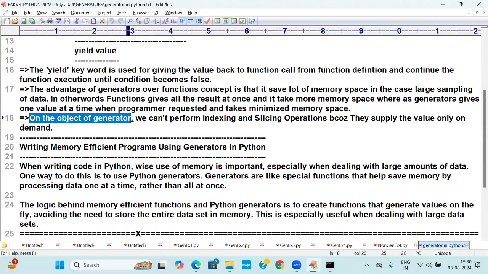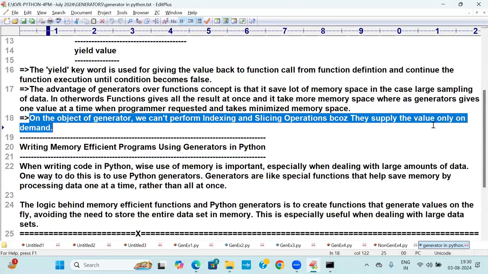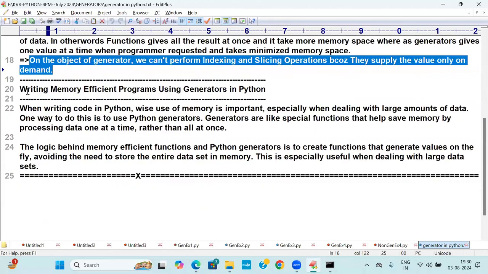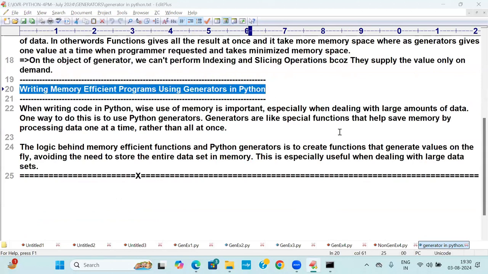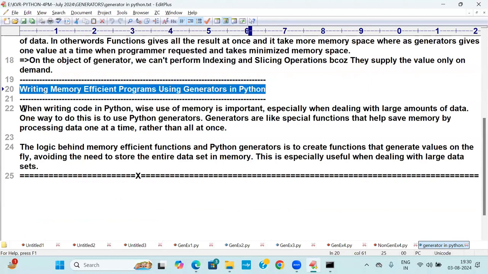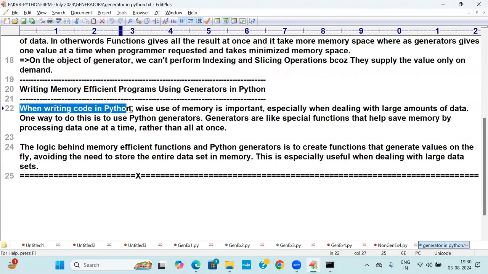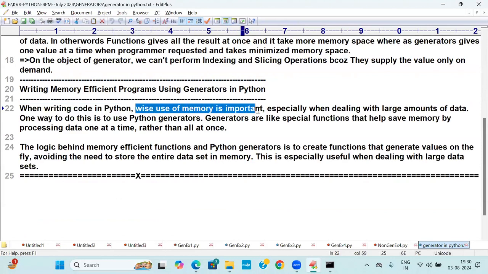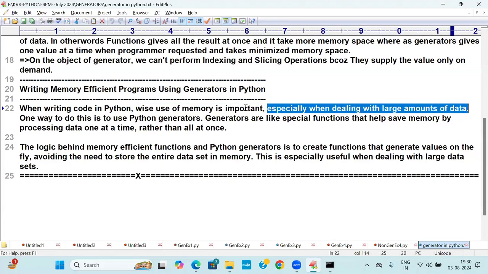On the object of a generator, we can't perform indexing and slicing operations because they supply the value one at a time. On one value, you cannot supply. After getting it, if it is a string, I can perform indexing and slicing, right? So I just wrote one small memory management point of it. Writing memory efficient programs using generators in Python. Read out. When writing code in Python, wise use of memory is important, especially when dealing with a large amount of data.